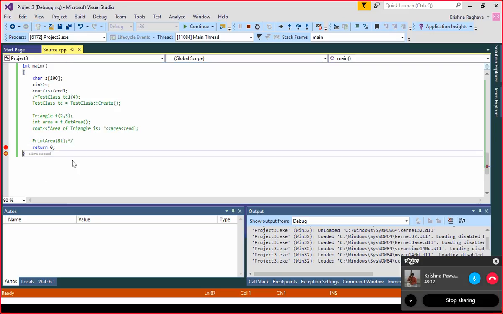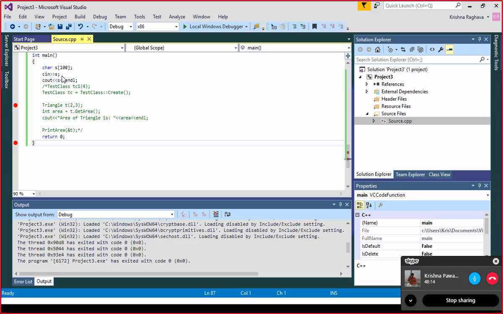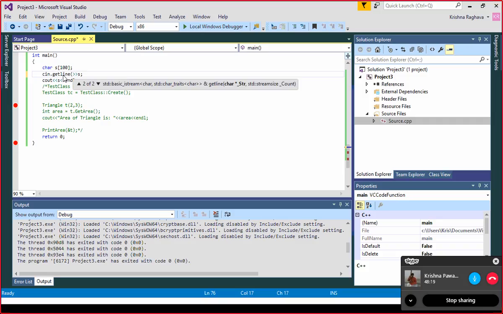Generally others have used something called cin dot getline. I don't know too much of this one either.